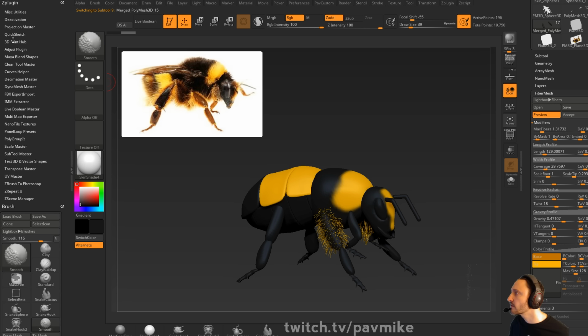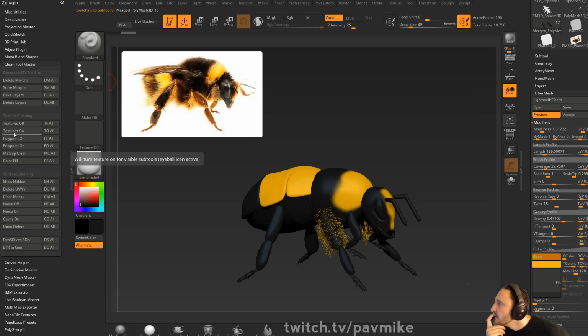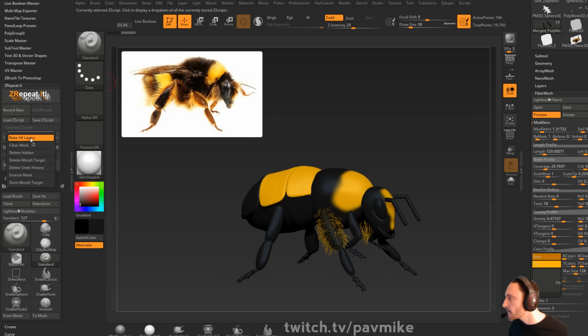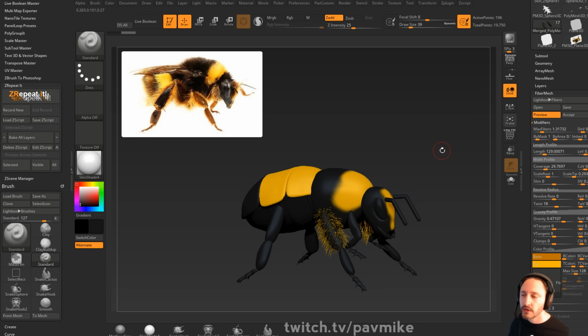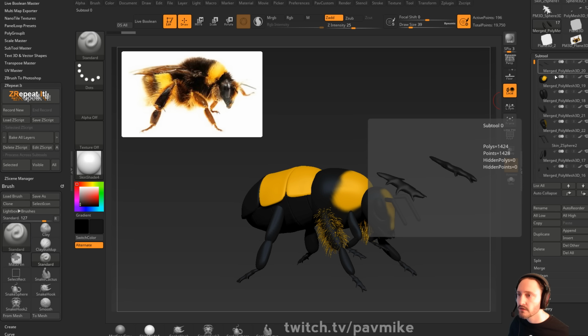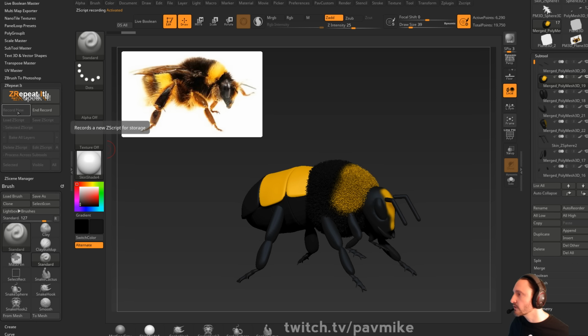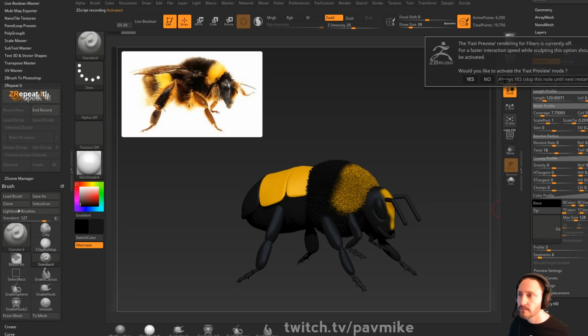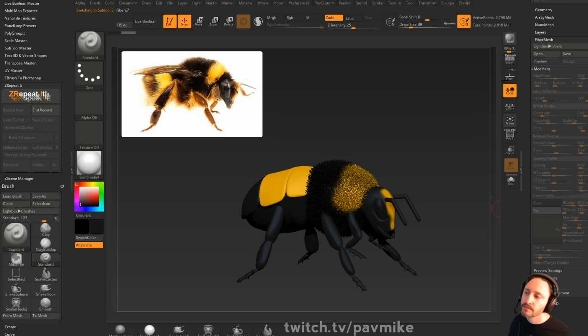Now, under Clean Tool Master, I want to see if it has Fibermesh all. One thing we might be able to try. Let's try this. Z repeat it. Let's go to our top subtool here, just because I'm nervous. I'm going to go here, and we're going to record new, and we're going to say accept, damn. Let's say always yes. Let's end that recording, and we'll just escape out of that.